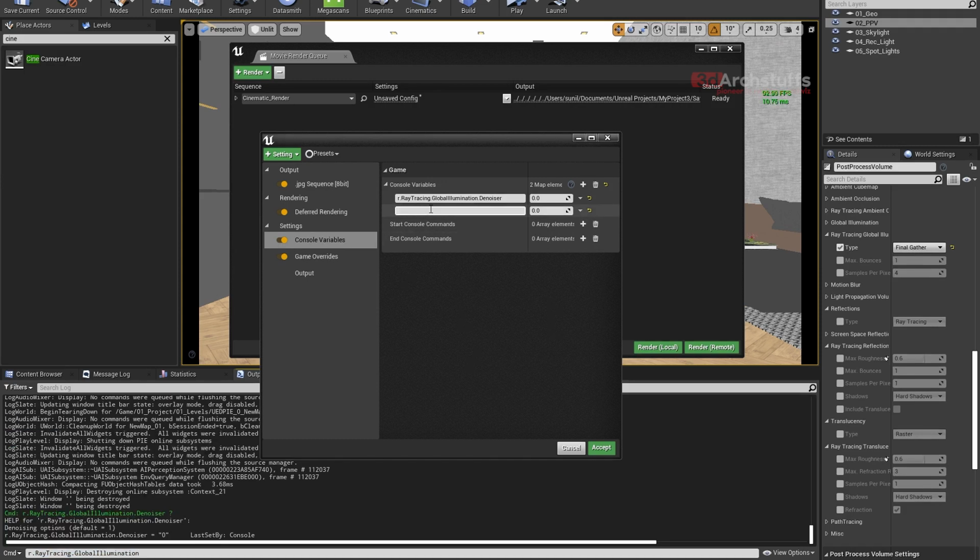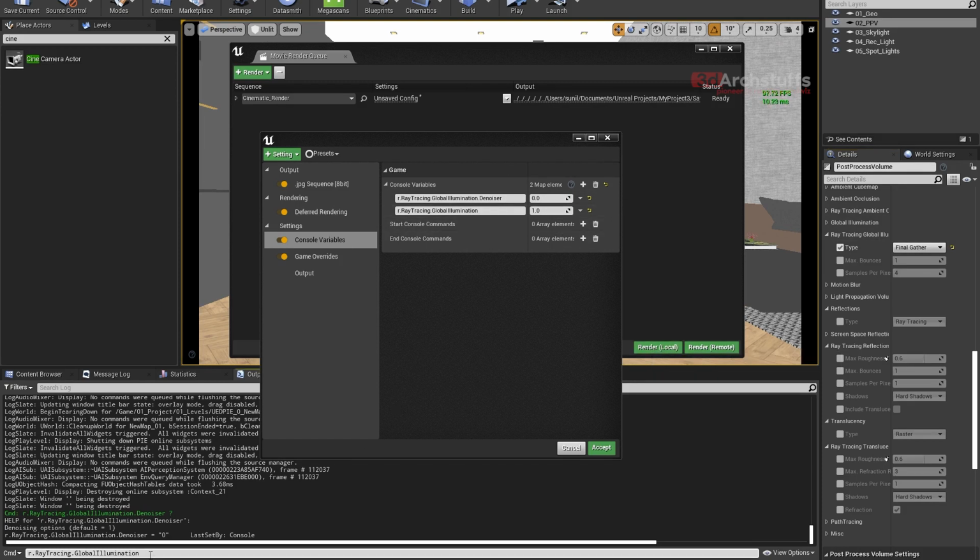Let's paste this and make it 1. So now global illumination is set to brute force when we render the cinematic, but when we work in the viewport it will use final gather, and when we render the cinematic it will take brute force.